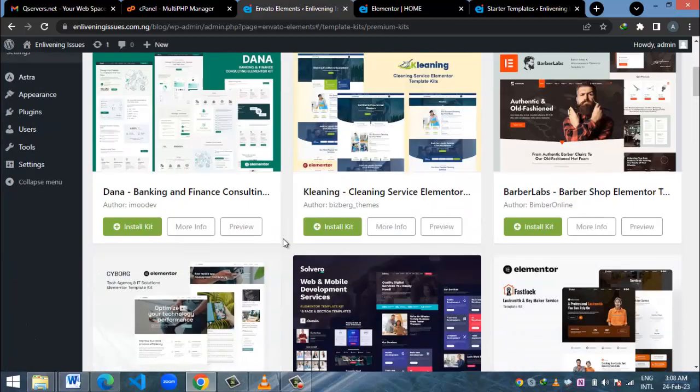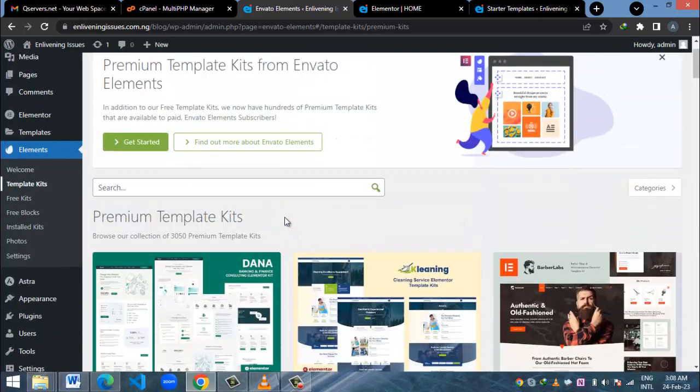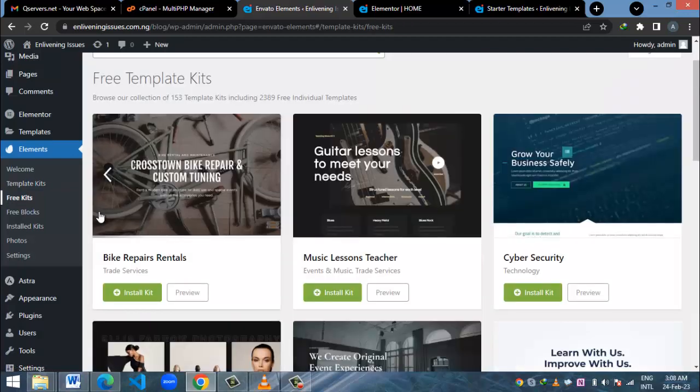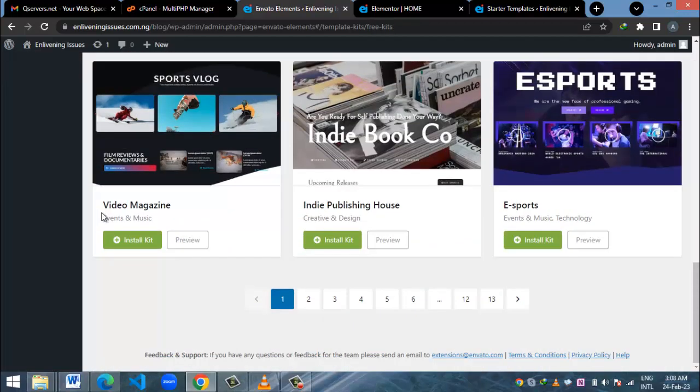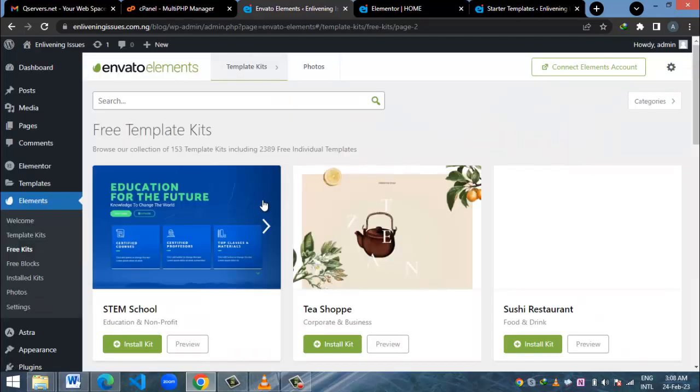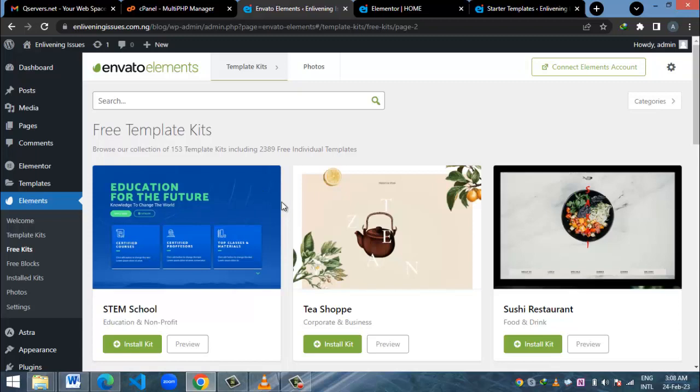But then we are not going to purchase anything, we are making use of the free one. So we go back to our free kits. Let me check for other ones.